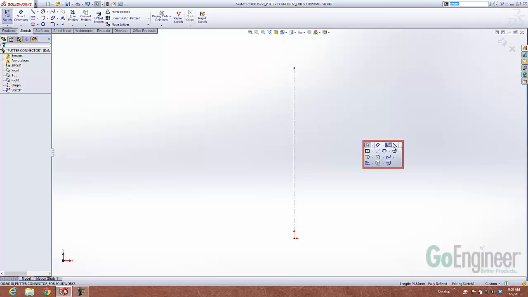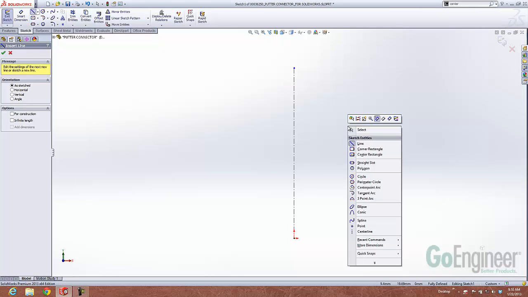Now, if I come in and say I'd like to create some geometry, I can select my line tool. And if I right click, I have an option in here. Now this one isn't new, but it's called Sketch Numeric Input. And basically what this does is create geometry and the dimensions at the same time, which is really handy. But what we found is in previous versions of SOLIDWORKS, sometimes it would create dimensions where we didn't want to place a dimension. So in this example, if I come down here and say, well, let's create a line segment.